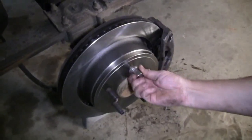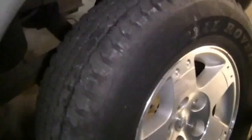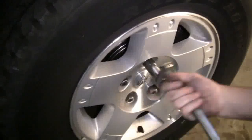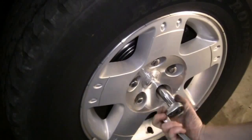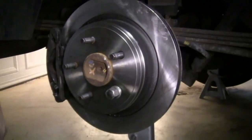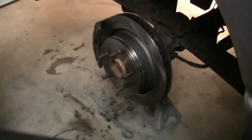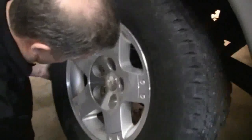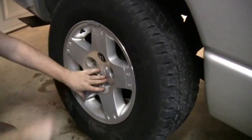Now we're getting ready to reinstall our tire and wheel, where we remove the lug nuts, pull the tire and wheel combo out from under the truck, slide into place, and install our lug nuts. Okay, we're going to snug them down here. Move to the other side, remove the lug nut, install the tire, install the lug nuts and snug them down.